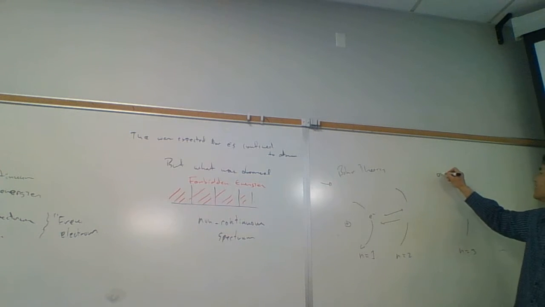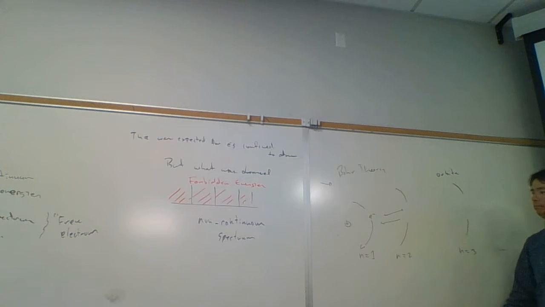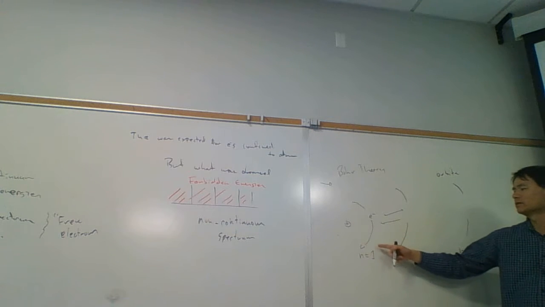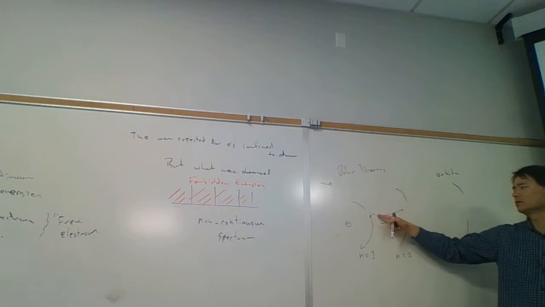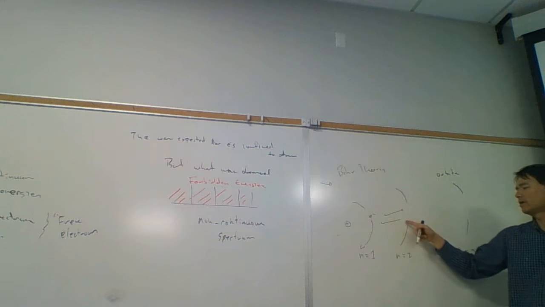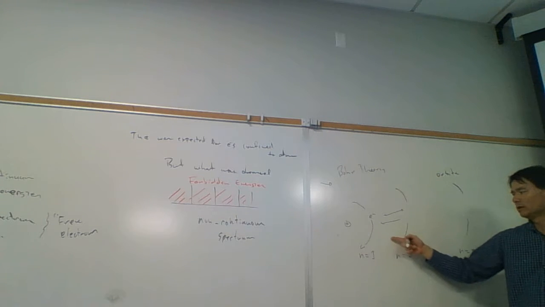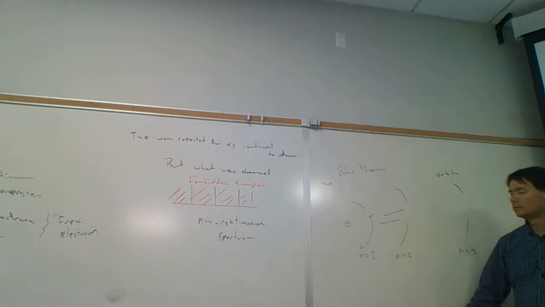And so we have orbits. What Bohr said was, why can't it be between the orbits? For example, n equals 1.1, it just goes a little faster, orbits a little bit farther, a little bit faster, a little bit faster. Why can't it go to any speed or any orbit it wants? And Bohr basically said it just can't.